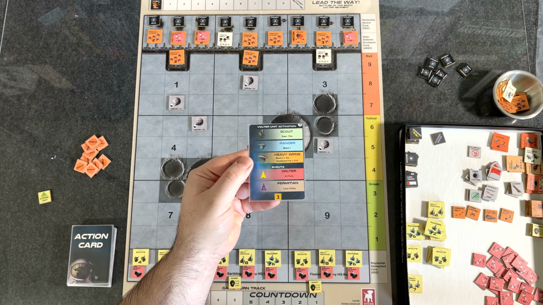And we'll continue with the Ranger. Move 1. So we're going to move into the Doomsday Device space. Reveal it. It is a 2. No other units there, so that is spent now. All right. Beautiful. Let me think here. That's it for him, for sure.